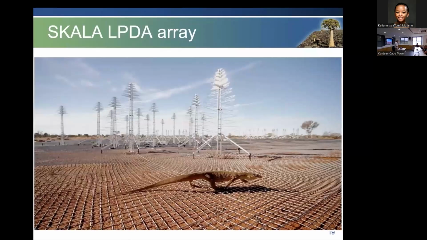And of course, SKA-Low is a log periodic array. It's a log periodic to give it the bandwidth. It works from 50 to 350 megahertz. The epoch of reionization signal is in a very much narrower band than that. So this is where this compromise came. If you build a very wide bandwidth antenna like that, even if you've got the best people in the world designing it, there is always going to be a compromise.